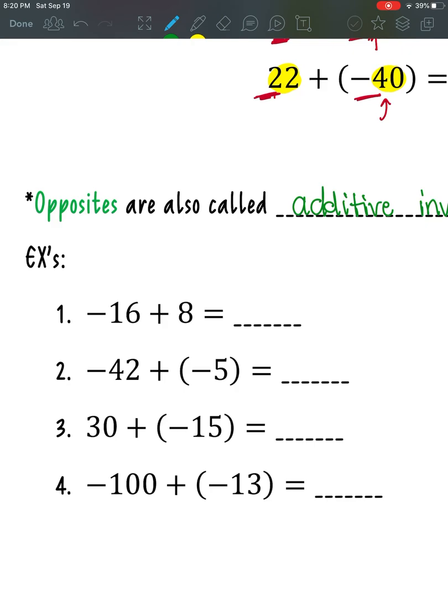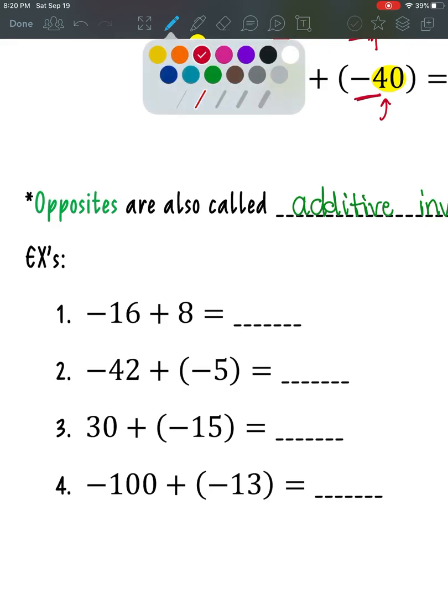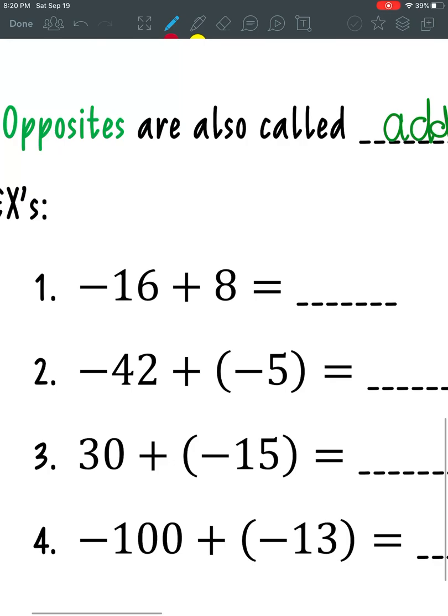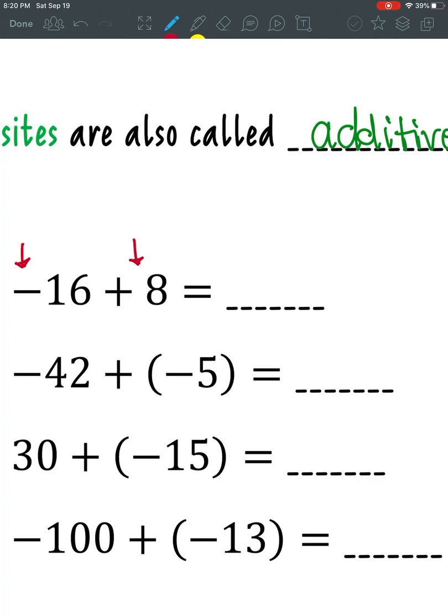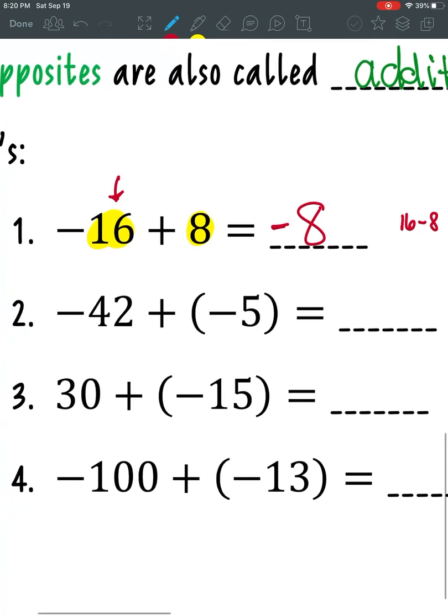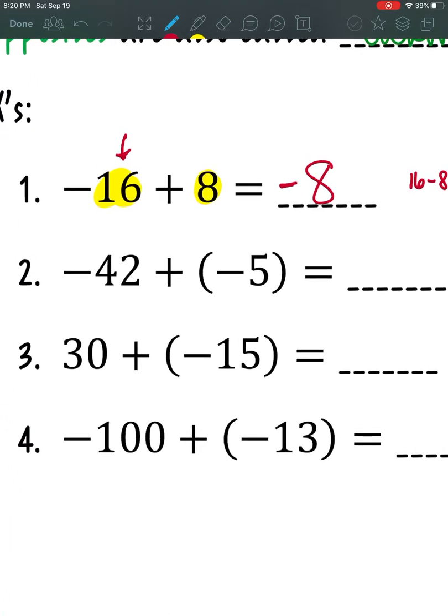Okay? What I'd like you guys to do is pause the video here and try these 4 examples on your own, and then play the video and see if you could get them correct. Okay? So, negative 16 plus 8, we have different signs. We have a negative and a positive. So we know we have to subtract them. So 16 minus 8, and we do get 8. Now, which number is bigger? We have 8, we have 16, so 16 is the bigger number, and that wins the battle, so our answer has to be negative in the end. Okay? And I'm going to use my arrows just to show which number is bigger.